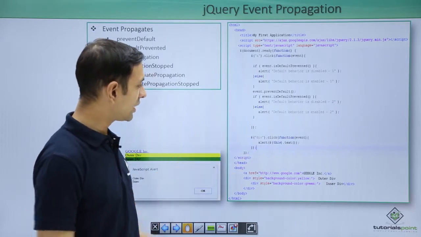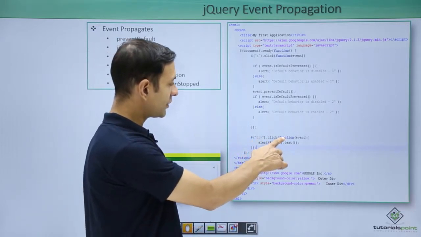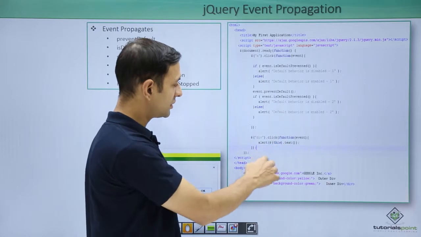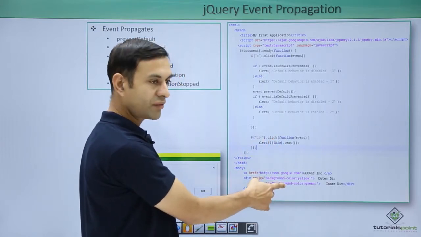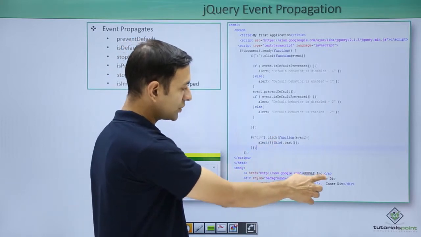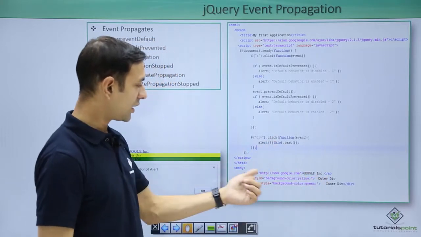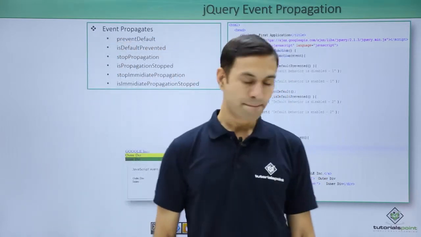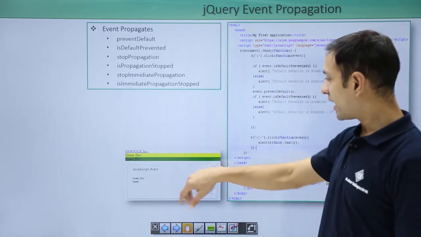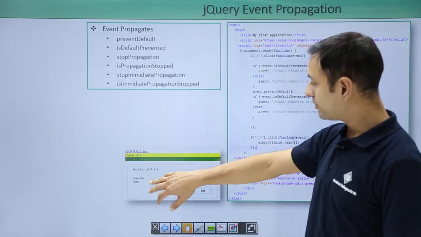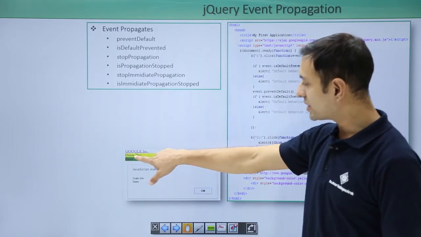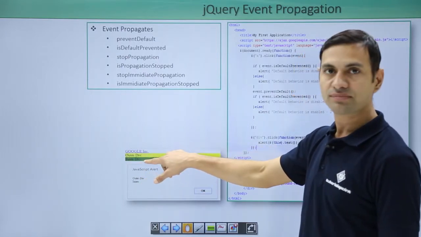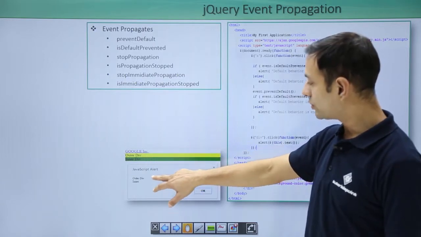Another is the div click function, which does an alert of this.text. So when I click on a div, either the outer one or the inner one, it will print the outer div, inner div. Let's see our output. We have this. I click on a particular div, it prints outer div and inner div. So here events are propagated because the outer div is the parent of the inner div. I click on the outer div, it shows me the alert.